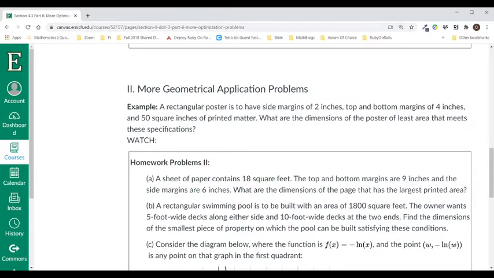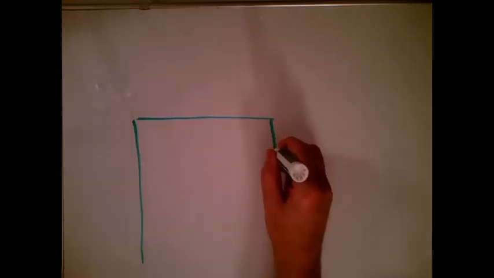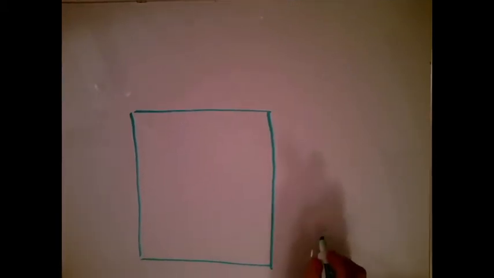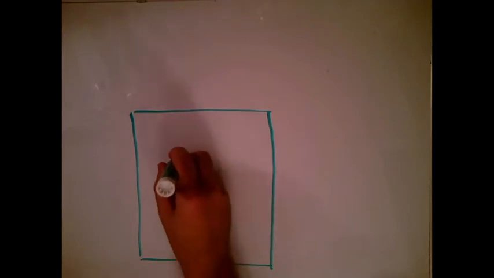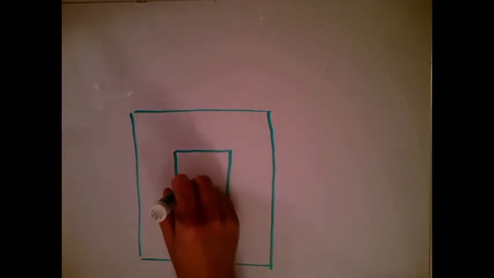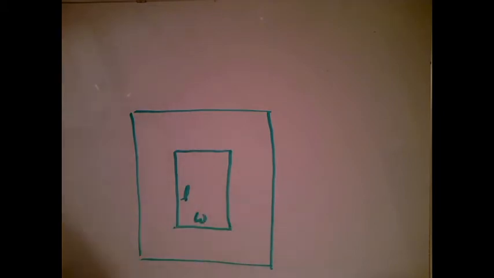Okay, what I'm going to try to do is go over here and we'll see what we can do. I'm going to draw a picture first. They wanted a rectangular poster, so I'm just going to draw something sort of rectangular to the best I can. There's printed matter on the inside, so I'm just going to put some printed matter on the inside. I'm going to call this L. I'm going to call this W, like this.